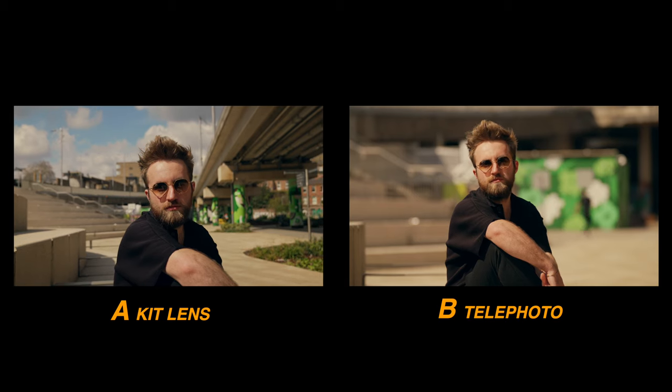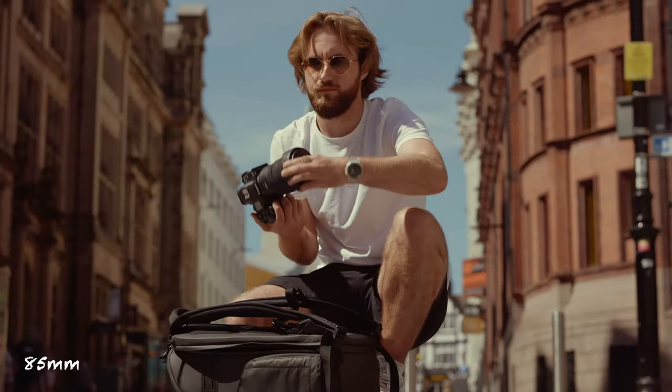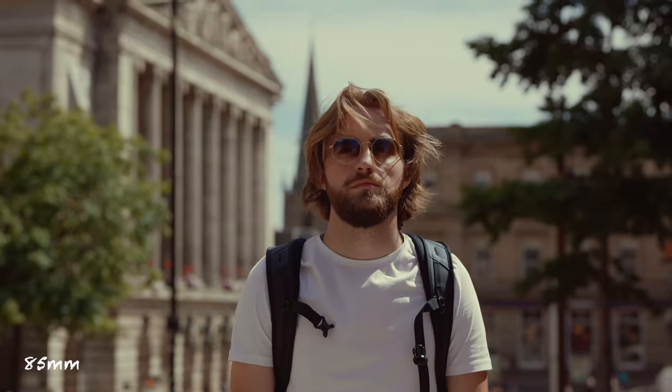The people have spoken. Now obviously it's not as simple as this — these examples are completely out of context, I only showed them two very short clips side by side, and there's much more to it than that. Because every single lens has its own purpose, and there's so much you can do with one lens but not another. So it comes down to your needs and your style. Having a fancy lens might make your shots look a little nicer, but if you choose the wrong focal length for your shot, it simply won't work and your videos won't have the impact that you need. That's why you want to watch this video next, because I show you exactly how to avoid this and make sure that you connect with your audience on a deeper level.